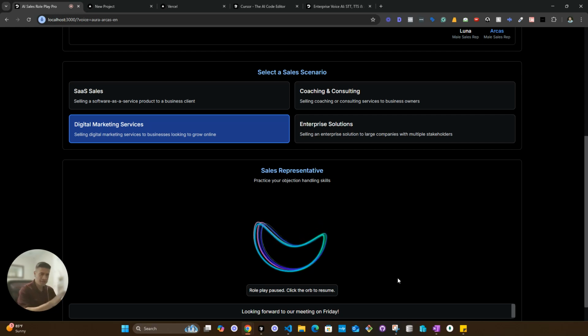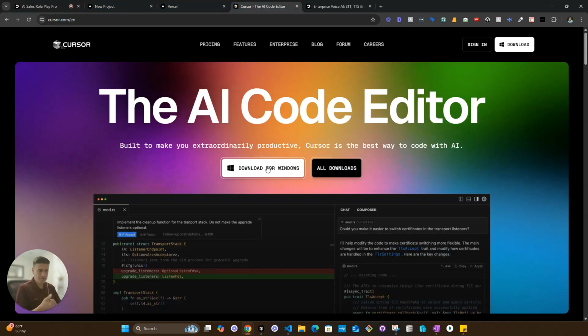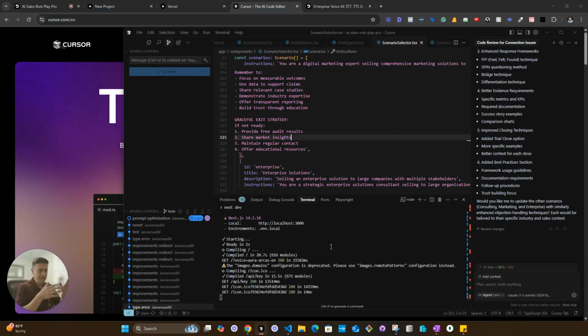Okay. So enough said about the presentation. I didn't want this to take too long, but again, this gives you the capabilities of what you can do and what you can build. This application was built using Cursor.com or Cursor AI, which is this IDE or development environment that all you have to do is type. For those that are familiar with Visual Studio Code, it is the same thing. It's just Visual Studio Code on steroids, using AI to improve the life of a developer, pretty much, or even somebody that is not a developer to start building applications.